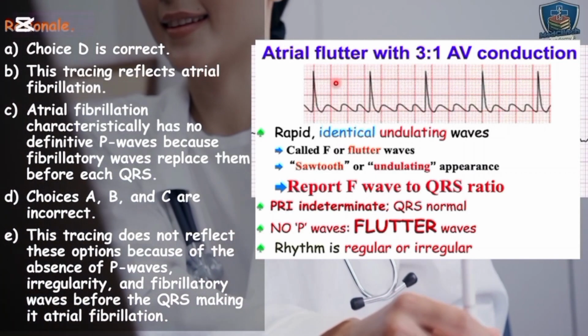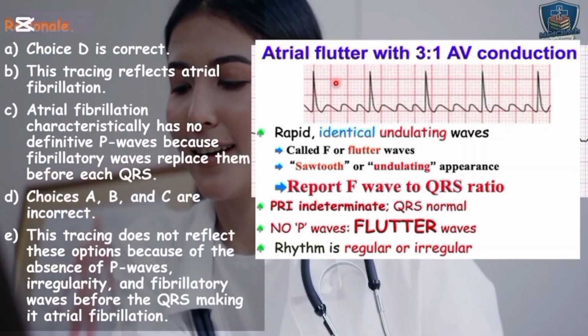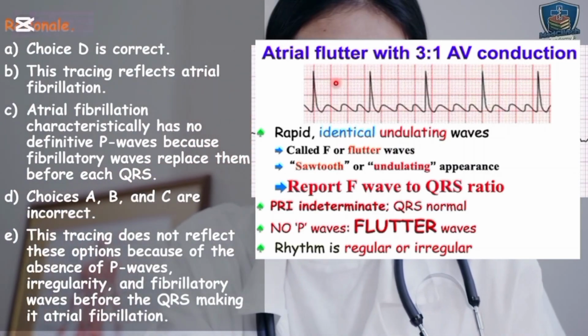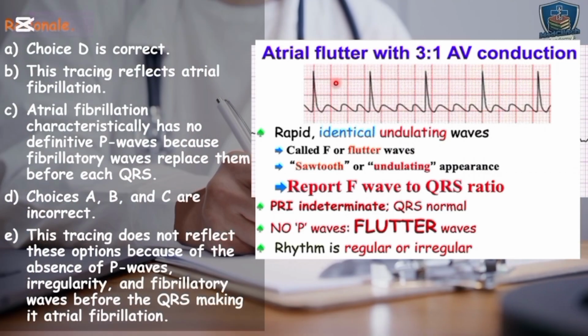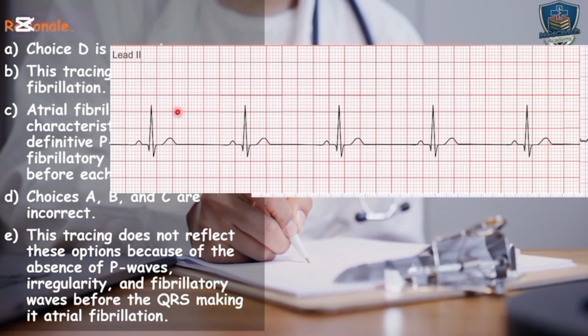Even digoxin may be used when there's a reduced ejection fraction. We may see digoxin being used. There are other rhythms like the SVT that you have to know. So apart from that, we also have sinus bradycardia in the choices.